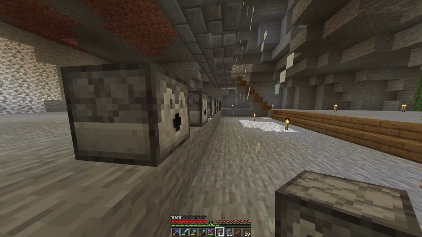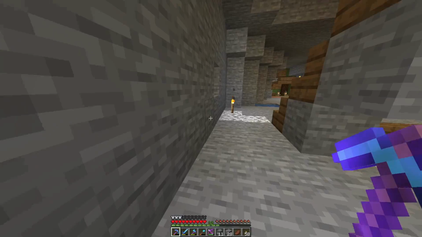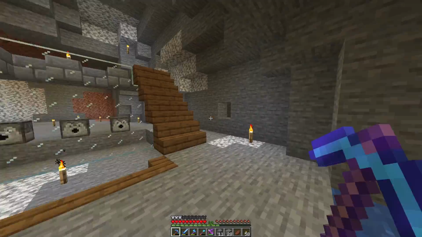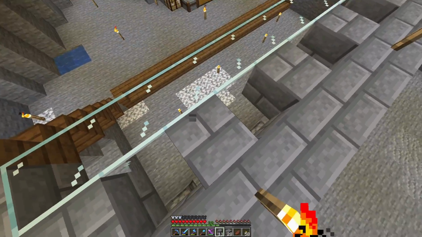Yep, yep, yep. Cool. So I actually hear a lava pocket somewhere. If you listen, yeah, you hear the pops. I think there's a lava pocket behind this wall, so that's actually convenient because I need lava for all these. So I'll probably find that and use that instead of going all the way down to the ground.